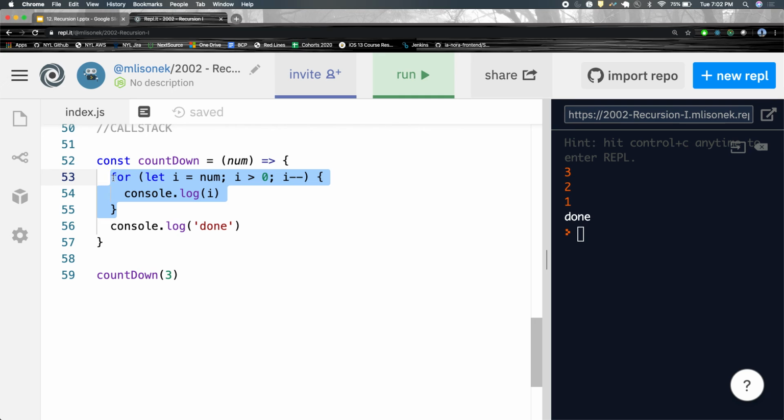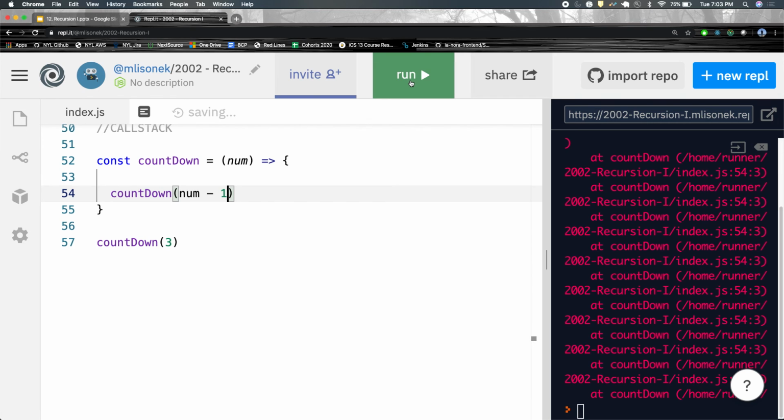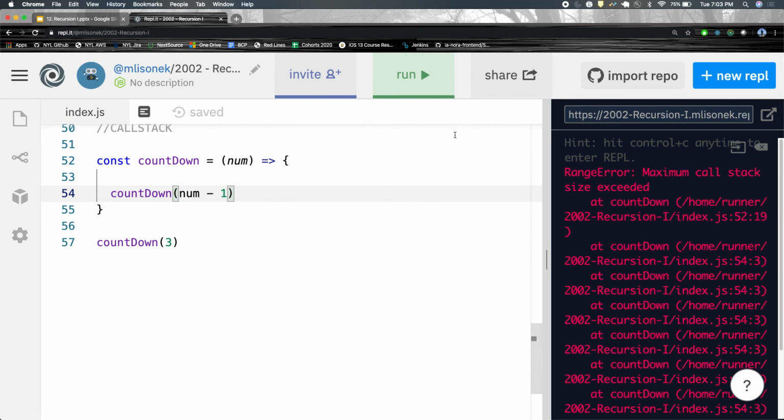So, the first thing that you should do when you're tackling a recursive problem is to determine when you need to stop. Because just like there are infinite loops with while loops and for loops, there can also be an infinite loop of recursion. Because if I just did this, countdown num minus 1, this will say maximum call stack exceeded.